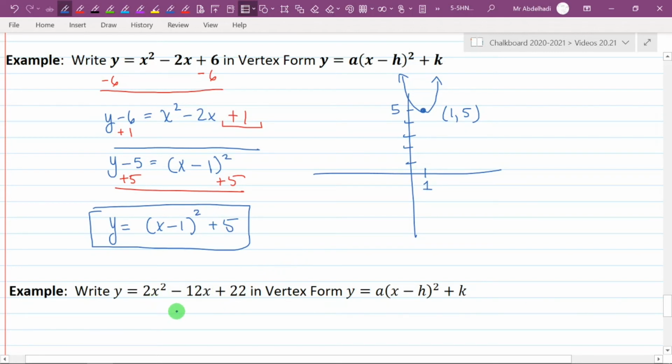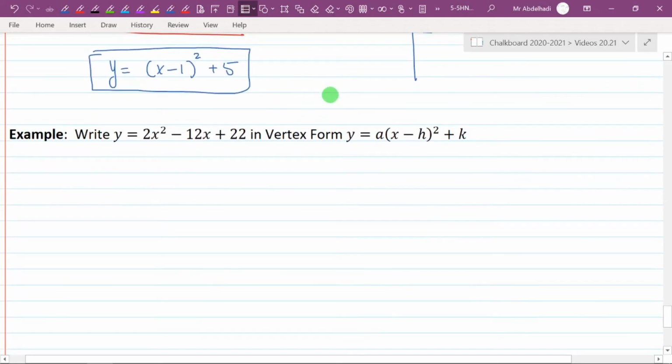How about down here? This is a little different. Same problem, but a slightly different type of problem, because we said that you can't do completing the square if there's a number in front of the x squared. Okay, so we have to do something about this. You can't do completing the square unless you have a 1 as the coefficient of x squared. So we're going to do basically a little hack, a little workaround.